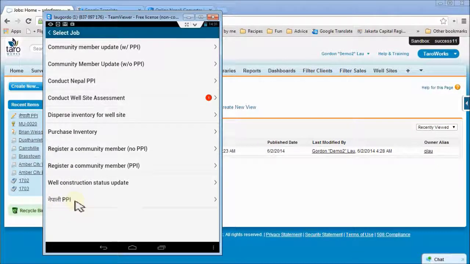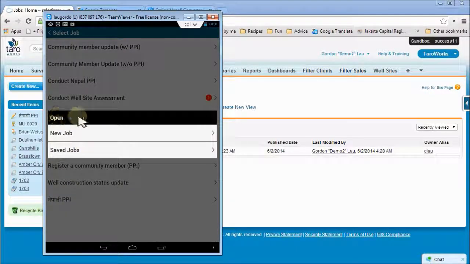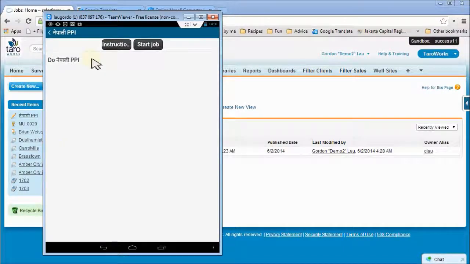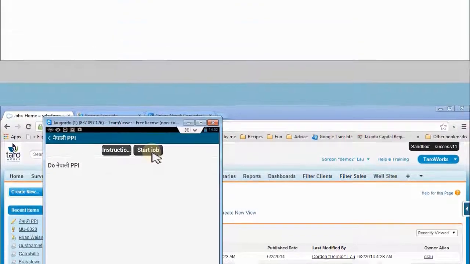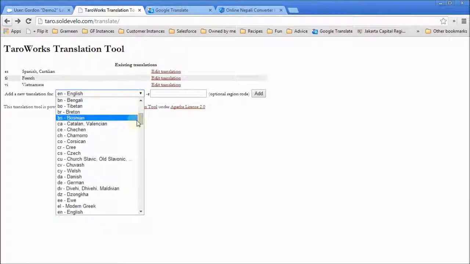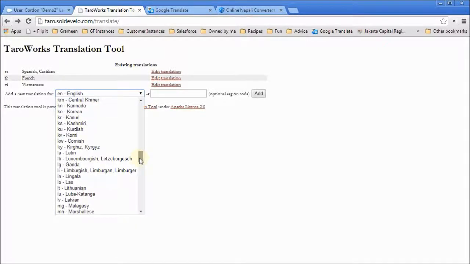Notice that all of the system text is still in English, so if I press on this, the menu choices will show in English. And actually, these buttons and text can be changed through the Android language setting, which I'll show you later. But I want to emphasize that even if you created surveys and jobs in a particular language, the buttons will still be in the language set in the Android device. So if the device is set to English, the buttons will be in English. French and Spanish are also currently supported.